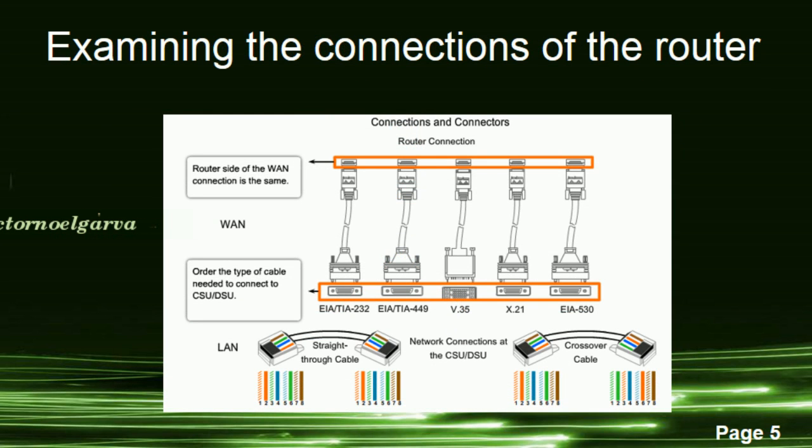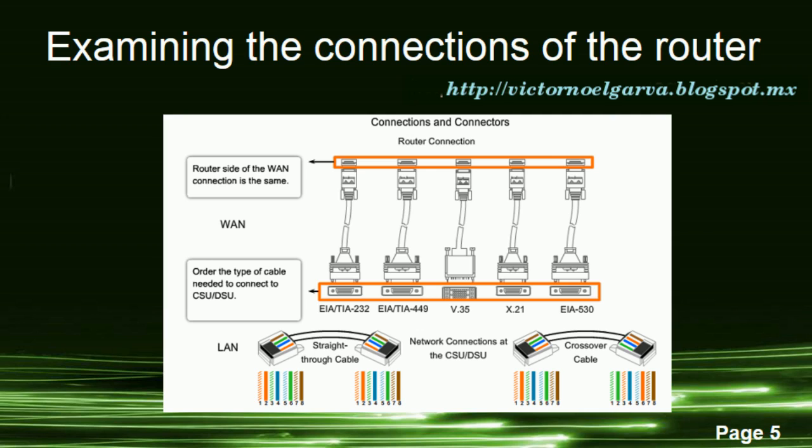Router connections. Connecting a router to a network requires a router interface connector to be coupled with a cable connector. Cisco routers support many different connector types. Serial connectors. For WAN connections, Cisco routers support the EIA/TIA-232, EIA/TIA-449, V.35, X.21, and EIA/TIA-530 standards for serial connections, as shown. Memorizing these connection types is not important.